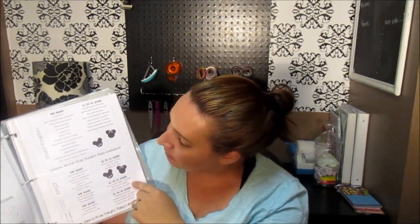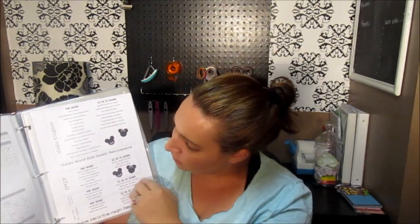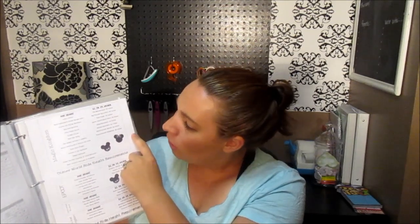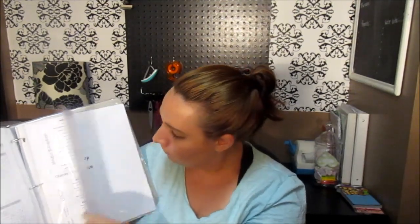And then here is the Disney World height requirements. So this is kind of cool when you're planning to know who to get a Fast Pass for. Because a lot of times, Jeff and Trevor like Space Mountain, which is 44 inches. And Casey would ride it, but he's still too short. So a lot of times I would get a Fast Pass for Jeff and Trevor for that. And then I would get a Fast Pass for the rest of us for Buzz Lightyear. Then we could go do Buzz Lightyear while they're riding Space. We're in the same general area and we're not wasting Fast Passes or anything like that. So this is really, really cool.